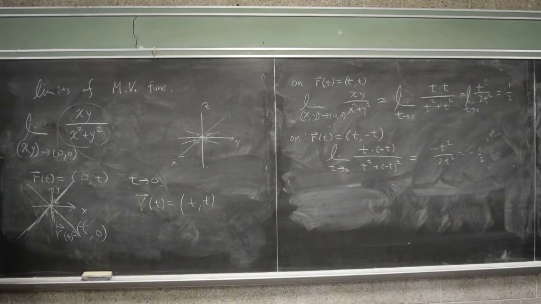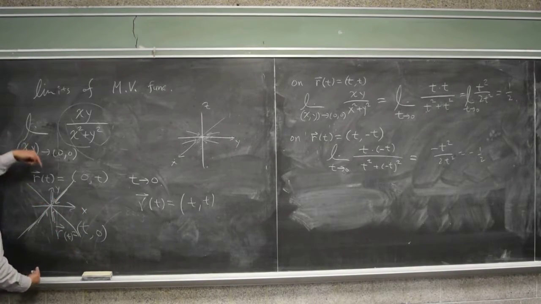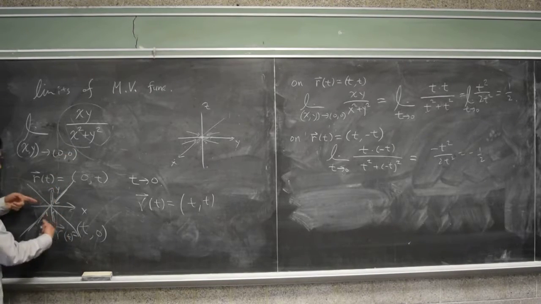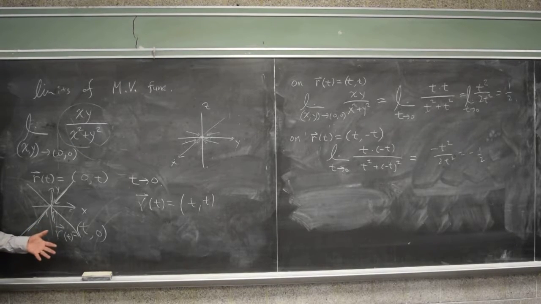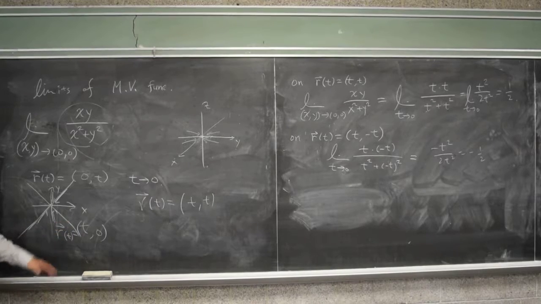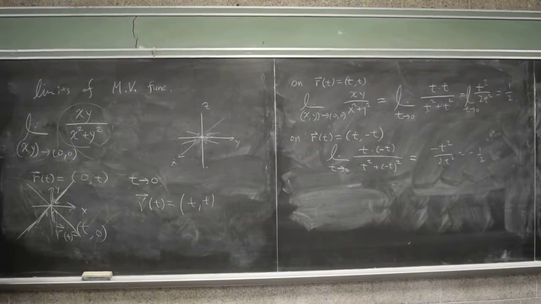So this teaches us this important fact. When you're thinking about limits of a multivariable function, not only do you have to consider the limits in just the x direction and the y direction, you also have to consider all infinitely many different directions. And if any one of those is different from the other ones, then the limit doesn't exist. So it becomes a very, very tough problem sometimes.